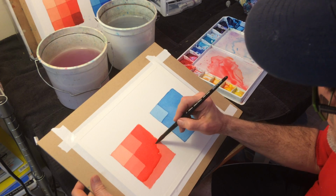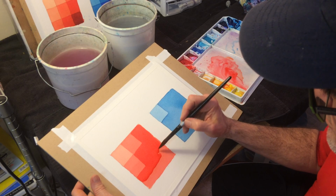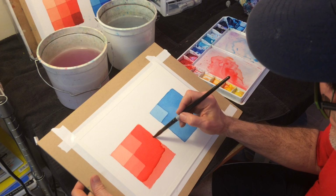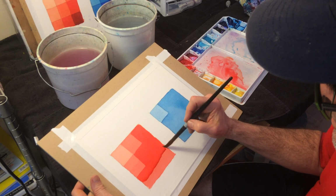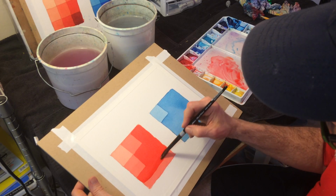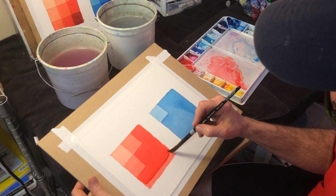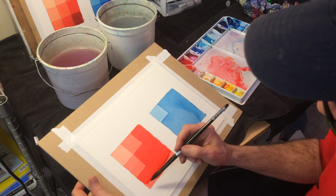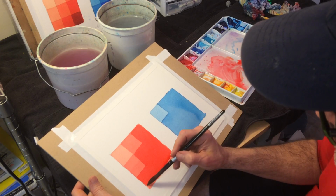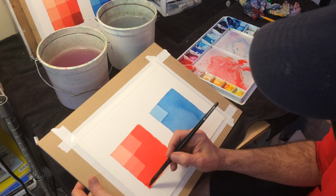But I'm trying to work quickly and confidently, flicking the brush a little bit. So yeah, now I've reestablished that line of beading color, pooling color. Okay, I'm gonna have to work on that. And now I got plenty, a little too much, which is better than not enough.